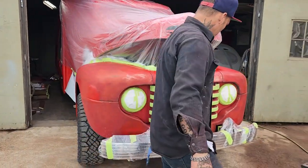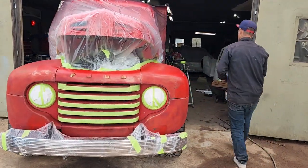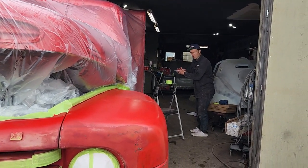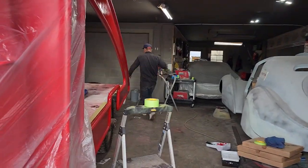It was a good trick that Jolene came up with, the Saran wrap on the bumper. She taped it all off. She did an awesome job. I have to give her hands up. Thank you very much for helping. I couldn't have done it without her. I need two hands. Right now, I need to put the wheel covers on.